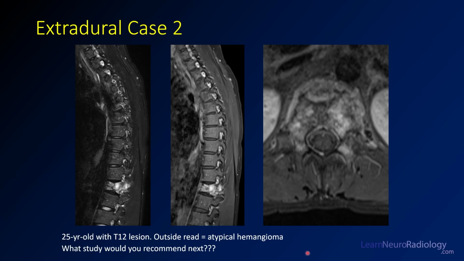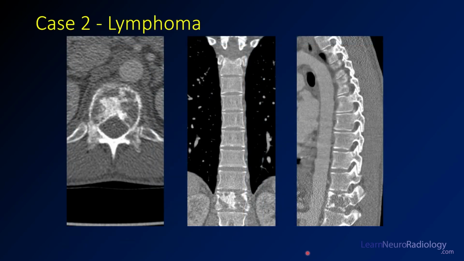Now, a useful study that you might recommend, or what you might be thinking about, again, is that anytime you have a bone lesion, think about getting a CT to see what those bone abnormalities look like. So here's our CT, and in this case, which is ultimately going to be a case of lymphoma, you see that there are lytic areas throughout the bone. You see areas of loss of cortex and cortical destruction, a lot of sclerosis mixed with lysis. This is definitely not something classic for a hemangioma, so it isn't something that you would want to just directly call a hemangioma or a benign vascular malformation.